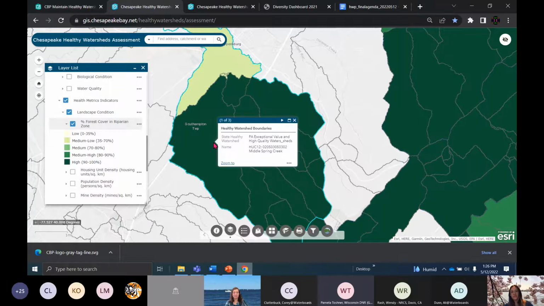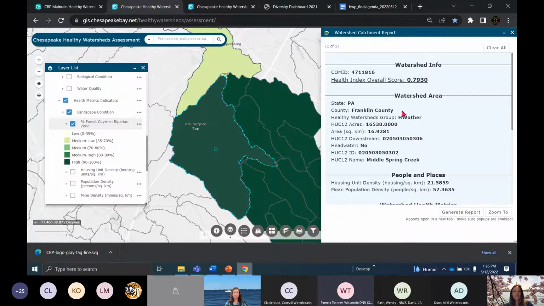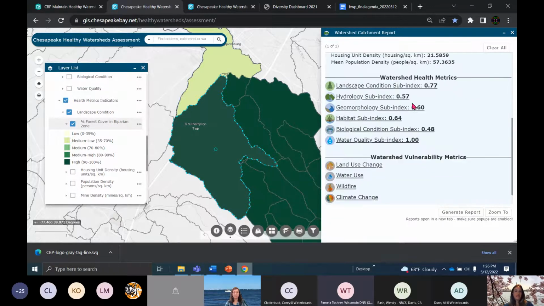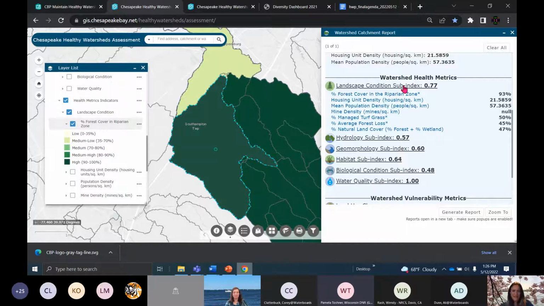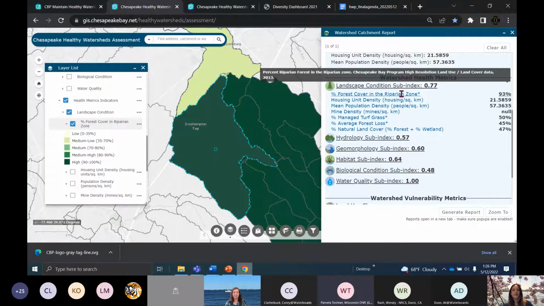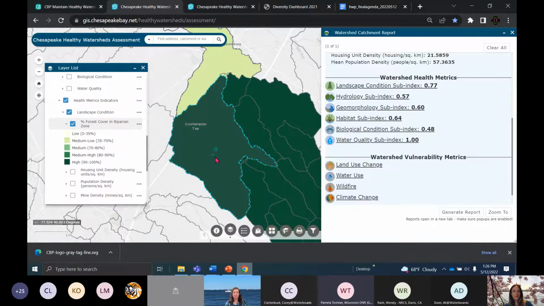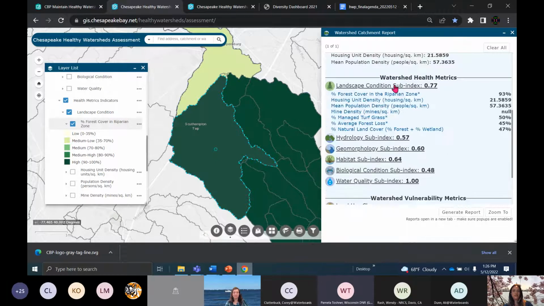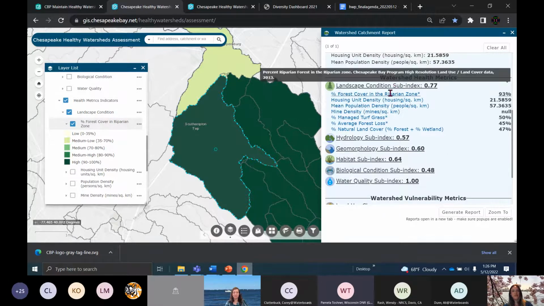We've also created some ability to look at associated metrics. So let's say you're not like a mappy person, but you want to know what's happening here and what's being said and where is this data coming from anyway? How do I know? And so here we've created this kind of more user-friendly catchment report where it's all the same information if you click on it and look at, you know, the info, but it's just been organized in a way that might be a little bit easier to read. And then if you hover over it, each of the map tips provides you an opportunity to understand exactly what vintage or where the source of that data is.